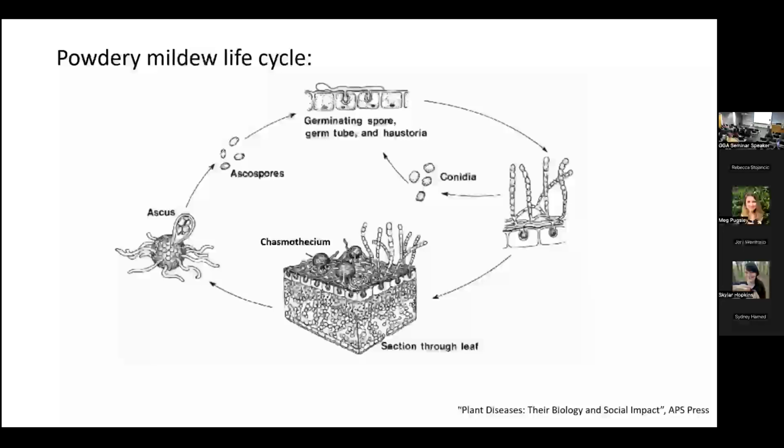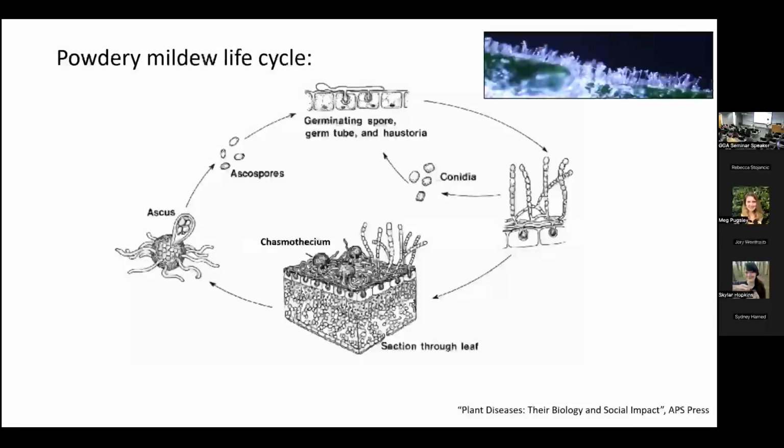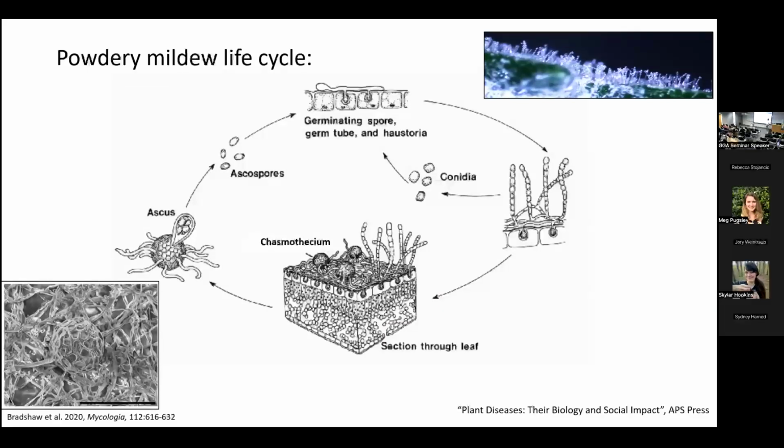And then here's the powdery mildew life cycle. We have this asexual stage in the upper right corner. It consists of these conidiophores, which is a chain of spores. Each spore can travel around 200 miles. And you can have tens of millions of spores on a single leaf. And then we have the sexual stage. Most fungi have an asexual and sexual stage. And this consists of the fruiting body known as the chasmothecia here. And within it, you get the ascus, which holds the ascospores, which are the product of meiosis.